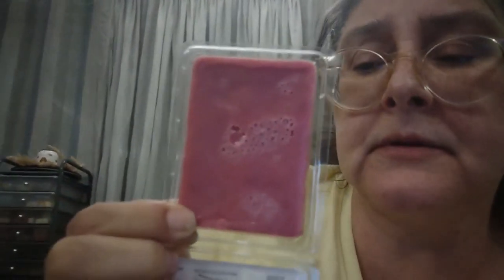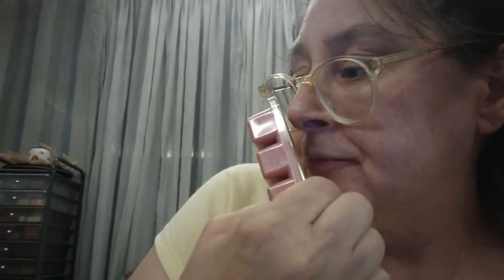And this here is in what I call a dusty rose, a tea berry color, like the color of tea berry. And this is so good. It is fruity. It's a really good strawberry in here. As if you had like the strawberry that you use for making strawberry daiquiris or strawberry margaritas. The syrups that you use along with your alcohol, or if you're making a virgin drink, it's that really good strawberry.